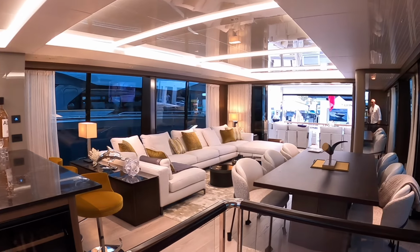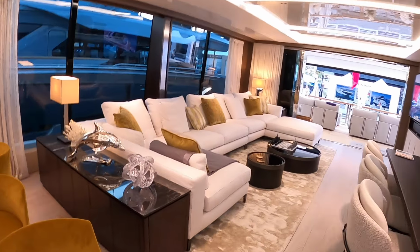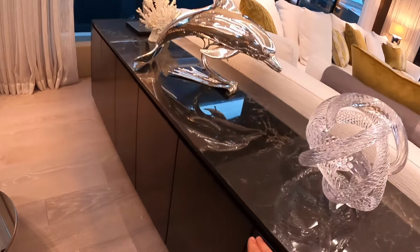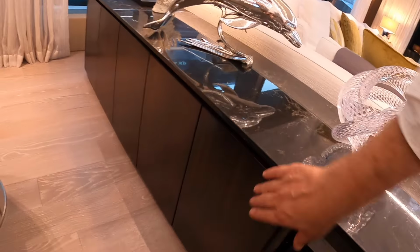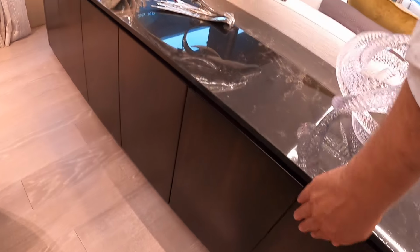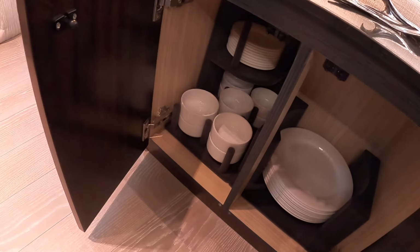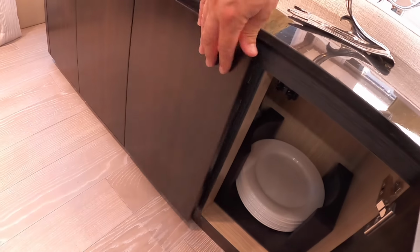Isn't that fabulous? Absolutely fabulous. And then we'll press on a bit further. This is all storage down here, incidentally. So glasses, for example, are there. And I suspect we'll find a bit of crockery somewhere. Yeah, there we go. So that's where all that lives, down in places like that.